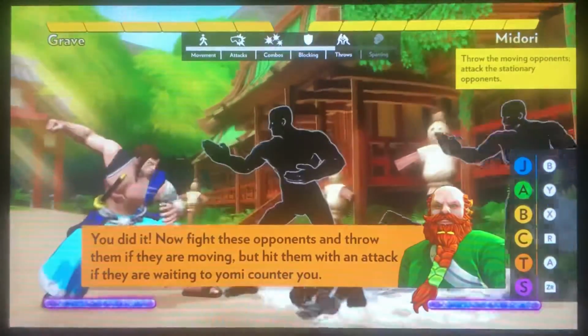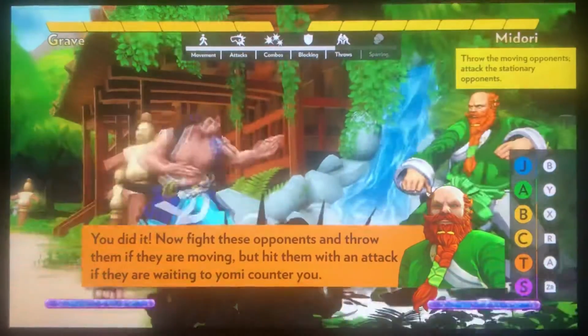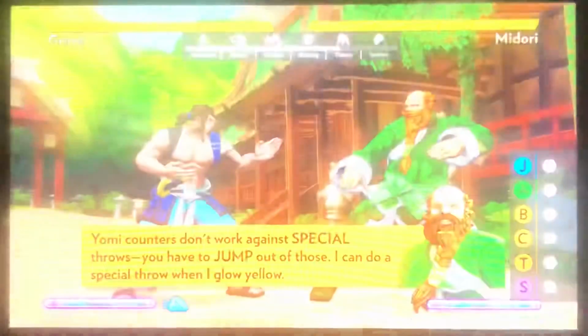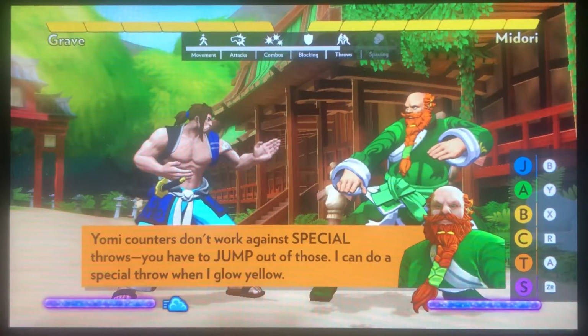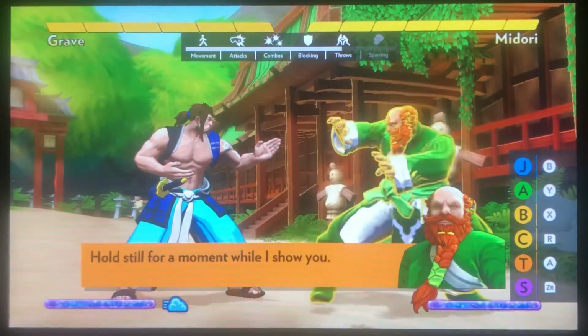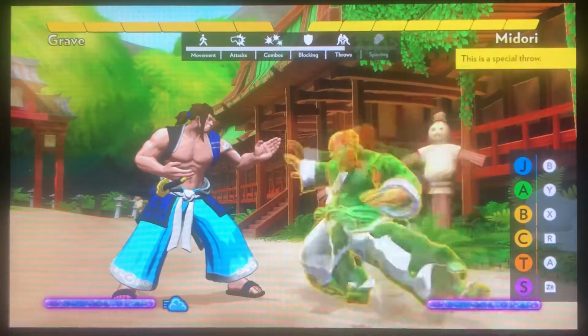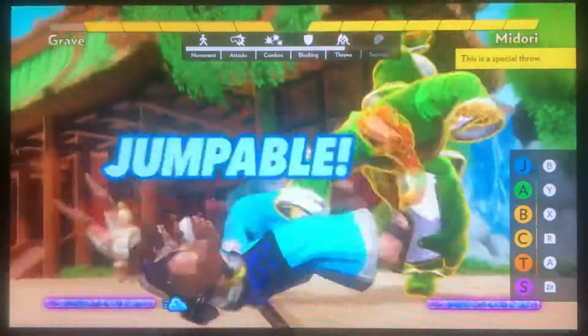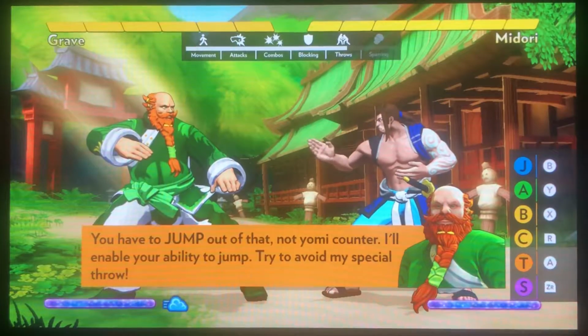Alright, now it's just throw, attack, which you want to use neutral A, and then you don't have to attack him to advance. This part is just an auto-scroller basically from here on. You have to do very little now. For this first command grab, you literally just do nothing. It's just showing off the command grab. For the second one, you do have to jump.